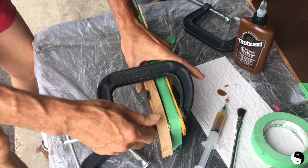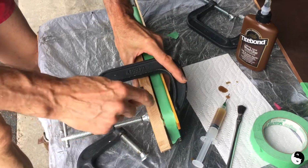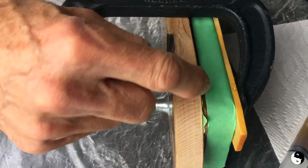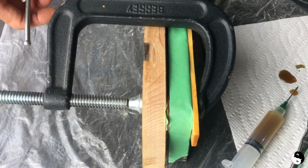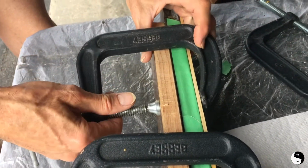Easier if you have 2 hands. It's next to a person here, but see, this was all set up, so there we go. You can see the glue squeezing out of that edge. So the good thing about the tape too, when you take the clamps off, any excess glue will probably be on that tape and will just peel off, and then you can sand the excess.